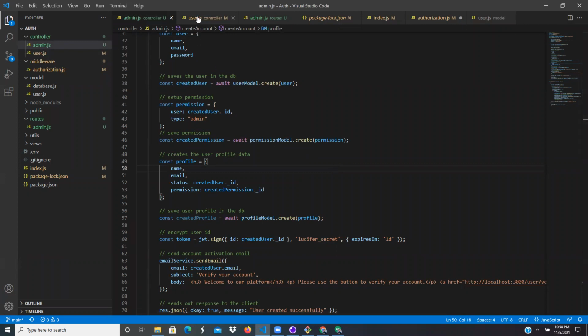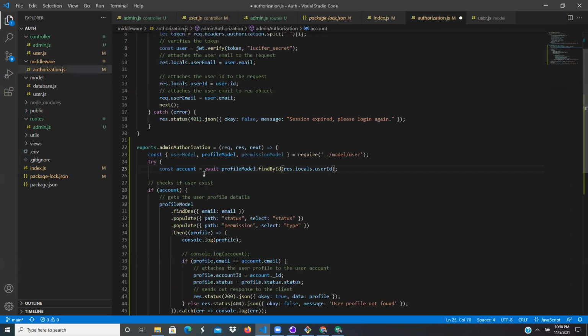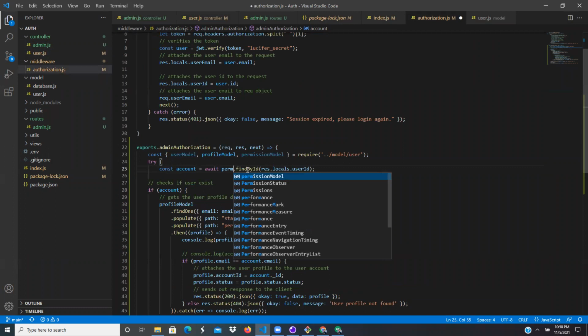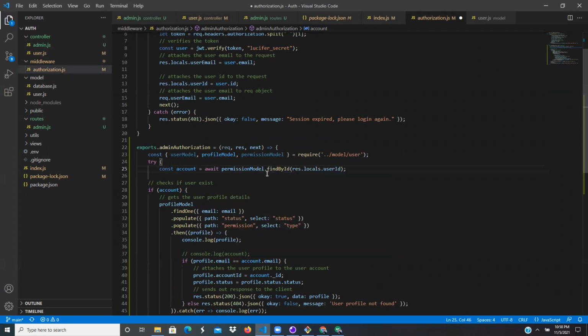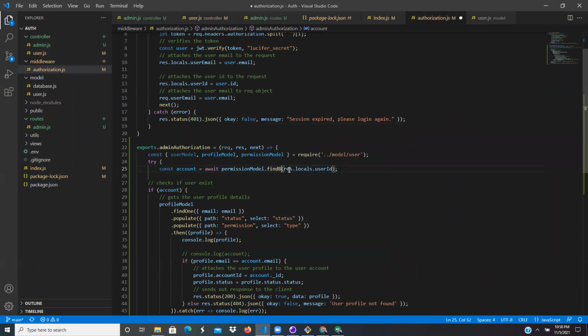So we use the permission. This is our authorization. So we just say permission model rather. We can use the permission model. So let's find one. So all we need to do here is get user.